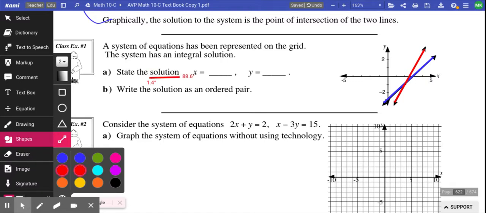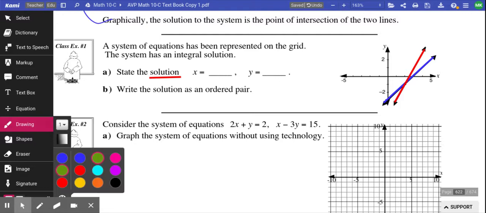If I want to find the solution, or solve a system of equations, I'm trying to figure out where those two things intersect, where they have the same input and the same output. Looking at this graph, those two lines intersect. They both have an input value of 2, so an x value of 2, and both get an output value, or a y value, of -1. So the solution to this question would be x equals 2, y equals -1. If you wanted to write it as an ordered pair, we'd call it (2, -1).